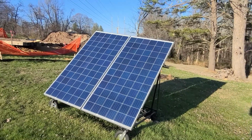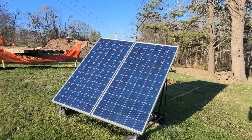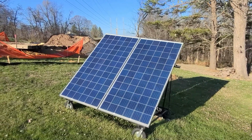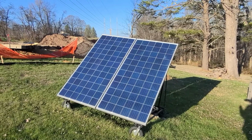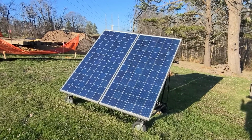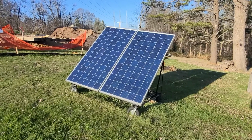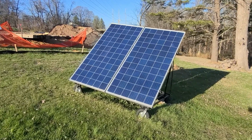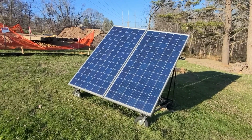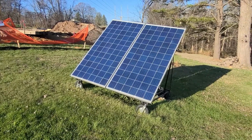I call it my phone charger light system mini thing downstairs on steroids, that has about 5 to 6 kilowatts worth of lithium on it for battery storage. Does it do the job for what I do? Yes, it does. I have about 4 to 5 days autonomy on that little system because of what I use it for. It's used specifically for charging my phones, keeping power to my tablets, some LED lights, once in a while charging my DeWalt batteries for my DeWalt tools, using a soldering iron, little simple things like that.